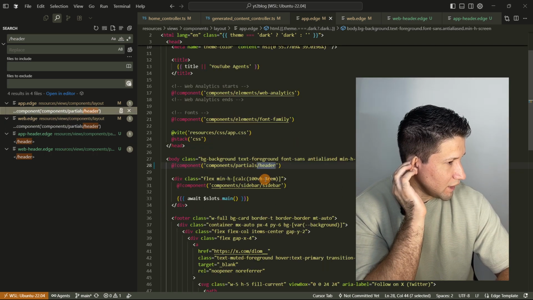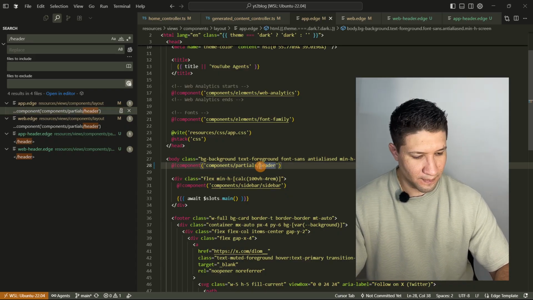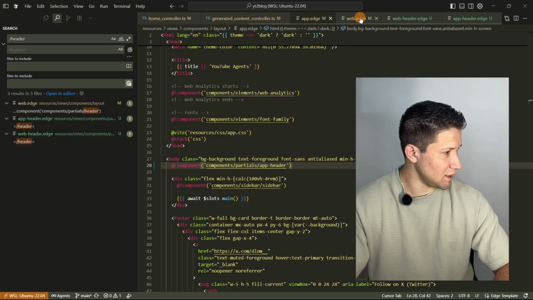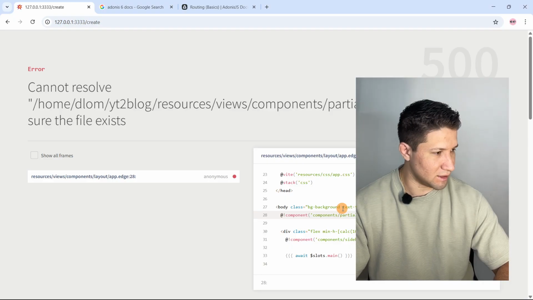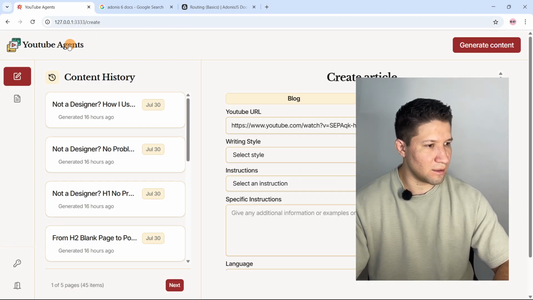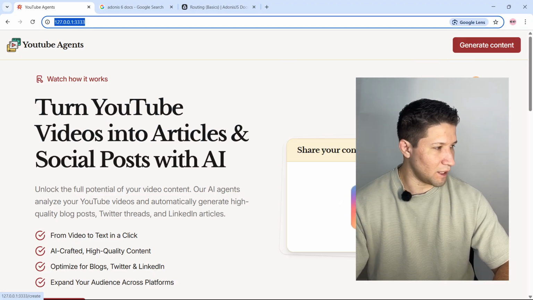So in the app layout, we are going to use the app header like this, and in the web layout, we are going to have the web header like this. So now in the create page we have our header, and in the index, in the home, we have our header as well.